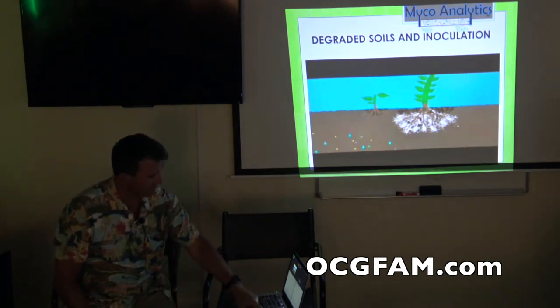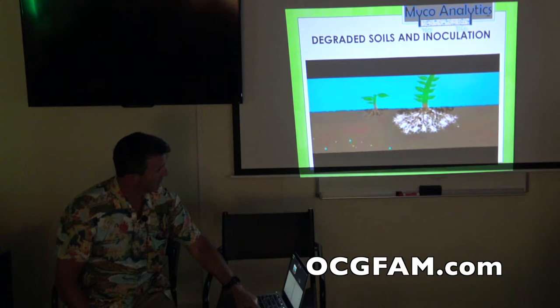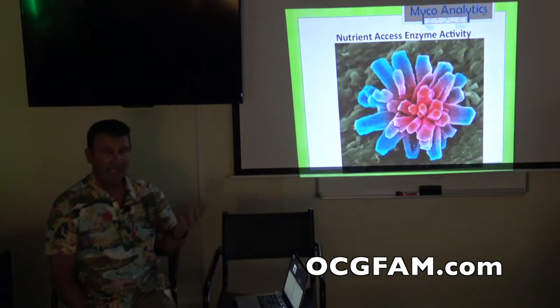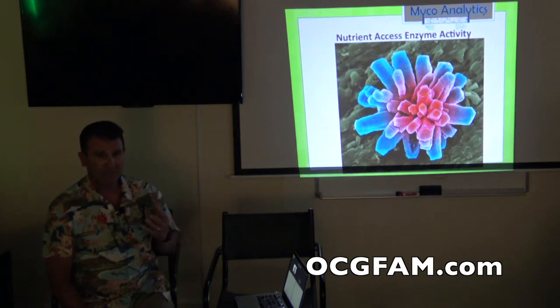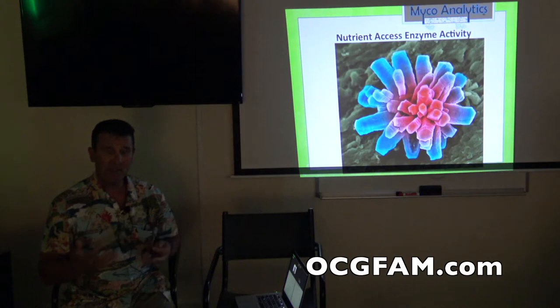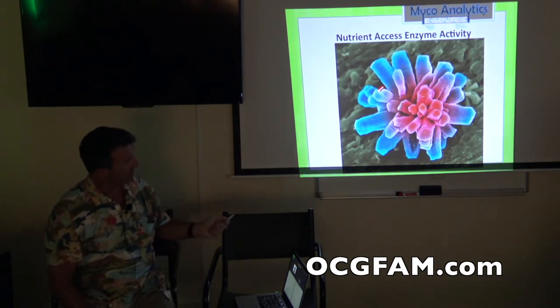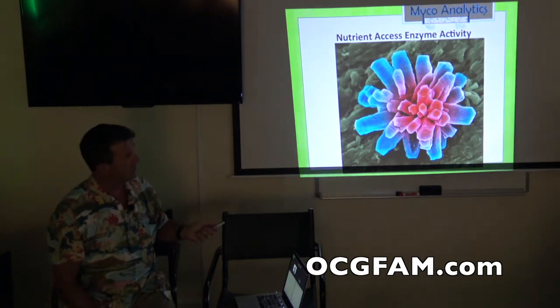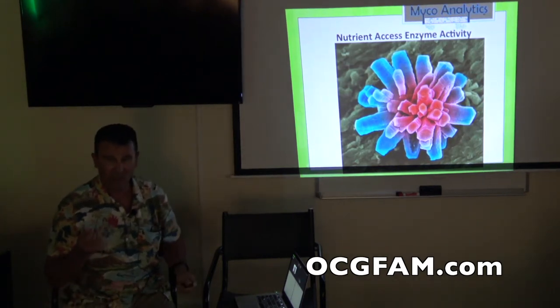And so we did studies all over the planet trying to get these mycorrhizae to reform. And it turned out one of the most important parts of having mycorrhizae on plants was the fact that many nutrients in the soil were unavailable to the plant. This is calcium phosphate. So this is how phosphorus is locked up in the soil in many cases. And it's actually like a little rock.